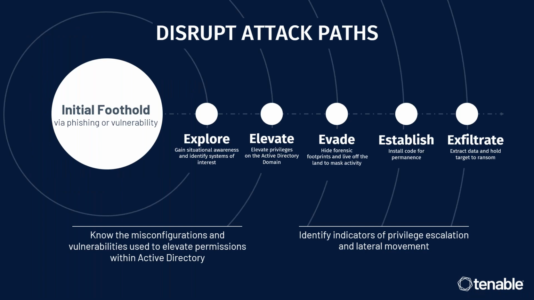So let's talk about disrupting attack paths. When we look at Active Directory and really what attackers look to do once they get inside organizations, now I'm not going to talk about initial foothold and how they get inside because that's not really where we're focusing. But once they do get inside, they often take a very similar sequence of steps that allow them to move laterally, to start escalating privileges, to establish command and control, to establish persistence, and then ultimately perform the basis of the attack, whether that's deploying malware, holding the business to ransom, or exfiltrating data.